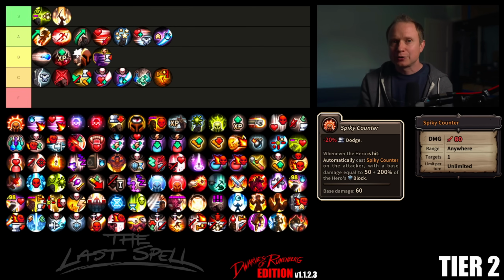But Spiky Counter itself is kind of the marginal aspect of that build. You can do that build without Spiky Counter and still be very happy with the results. And the reason is that Spiky Counter has huge fluctuations in its applicability. In the worst case scenario, in a wave that has no ranged enemies, Spiky Counter is killing 4 enemies a turn, which is insignificant in the grand scheme of stronger builds that are killing, you know, like 40 enemies a turn without breaking a sweat.